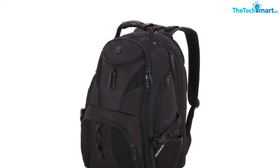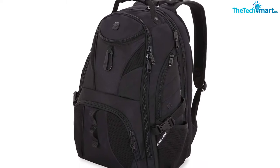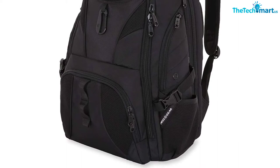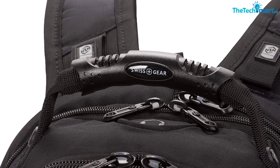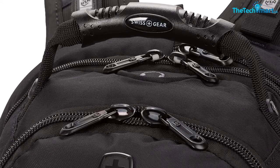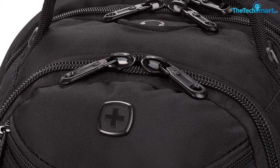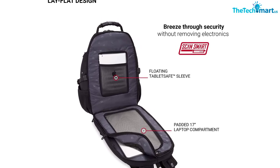There's plenty of space for chargers, hard drives, and a mouse in the main compartment, and there's a sleeve so big inside that you could easily fit another laptop in it. This backpack is also great for outdoor adventures — it has a comfortable back system with thick padding and breathable mesh, plus daisy chain webbing and a carabiner on the front for attaching bulky stuff to the bag. There are also compression straps on the sides, which let you put whatever you want in the side pockets and cinch in the backpack for improved load stabilization when the bag is not filled to capacity.